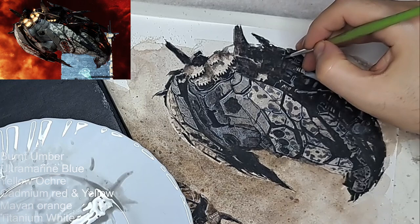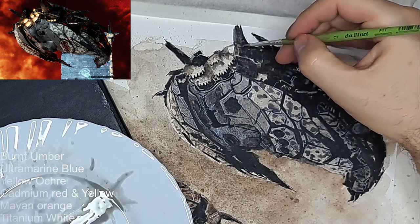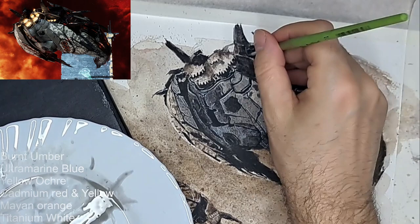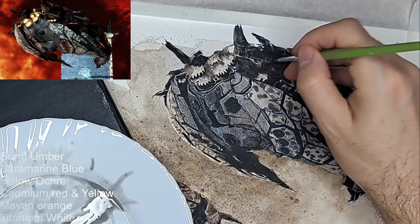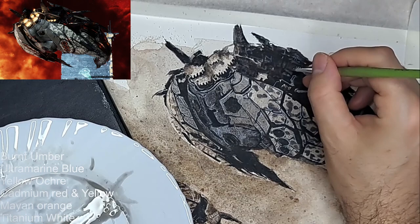But the detail on this one is quite shady, and the plan was to actually be really loose with this, and I still want that loose feeling, especially in the dark areas where I don't want you to be able to really see the detail. That's not where I wanted the viewer to really look.